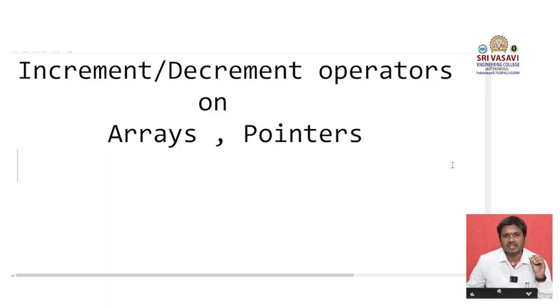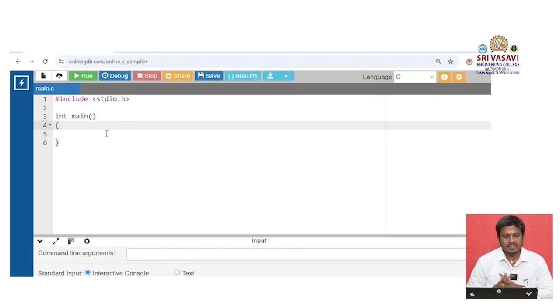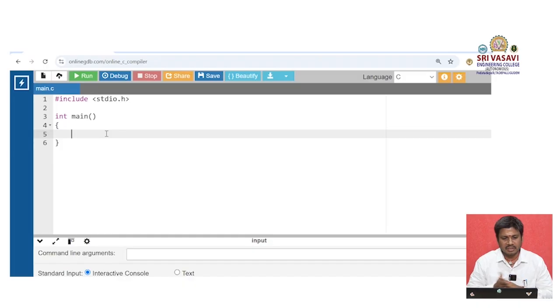So in this session, I'll take coding examples wherein we will check each and every increment and decrement operator on arrays. So let us see here. I'm executing these programs on an online compiler.